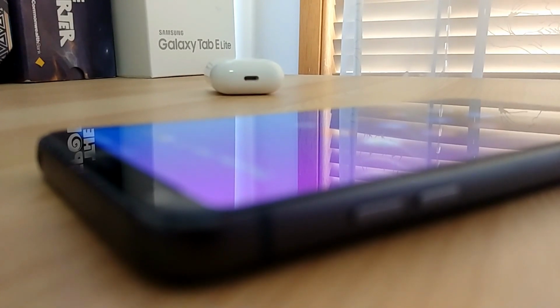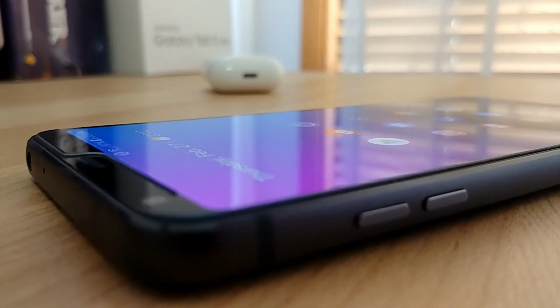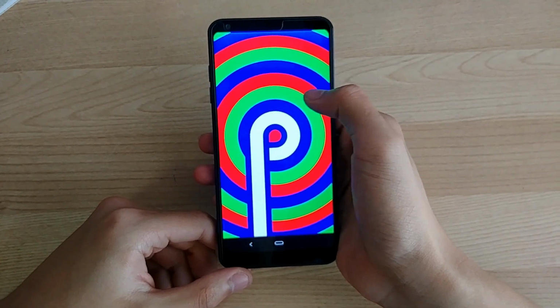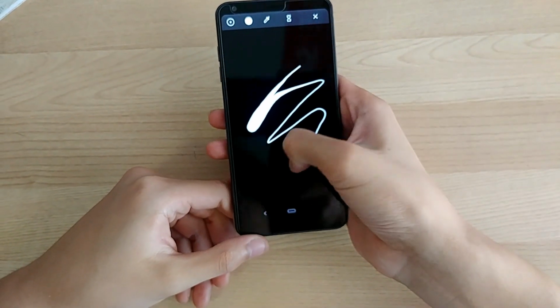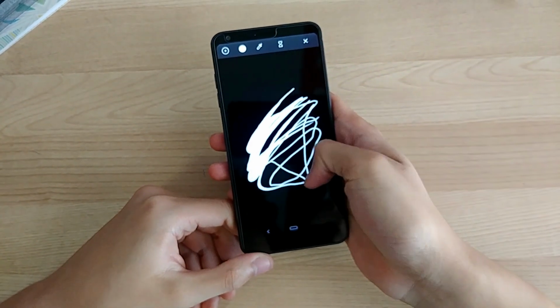This AT&T variant of the LG G6 came with Android Oreo pre-installed, and after an annoying few weeks, we decided to flash to the Canadian version of the G6 with Android Pie using a downloaded ROM and LG app. As you can see, the G6 now reads as HX73, and when we first boot up the phone with the new ROM installed, there is no bloatware to be seen. If you want to see a video on how to flash to a different ROM, let us know in the comments.